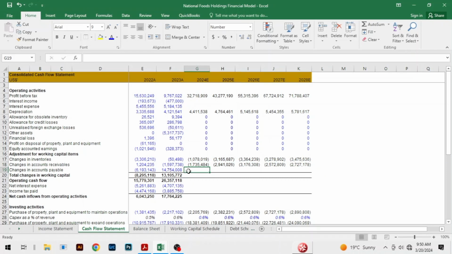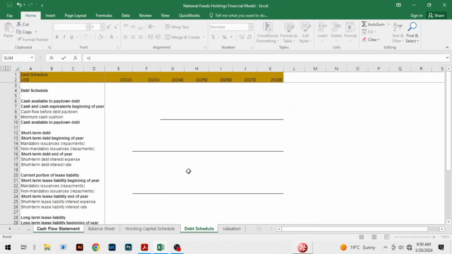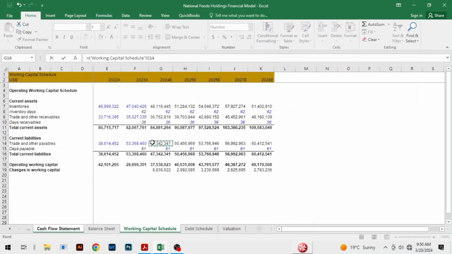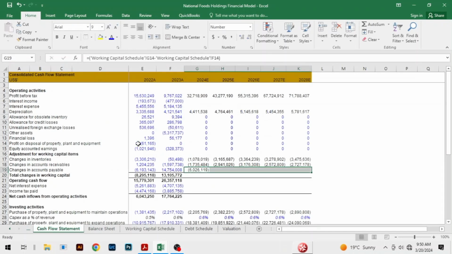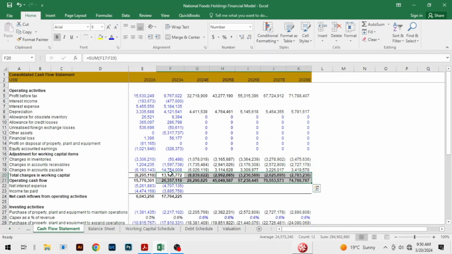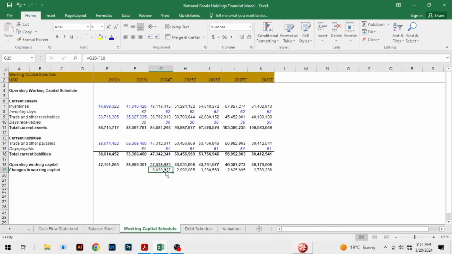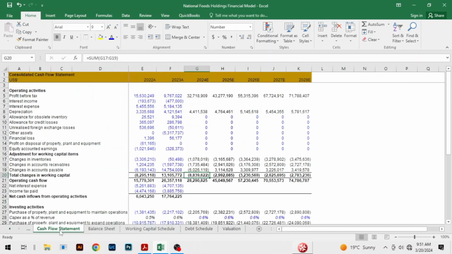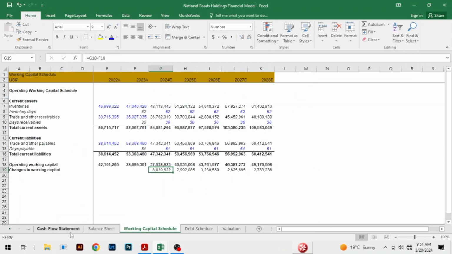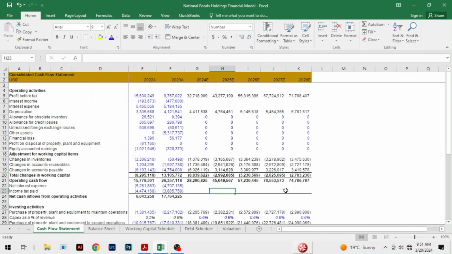Right, and then we also link through accounts payable. So what we do here is we just go back to the working capital schedule, and then we subtract that, and then we press OK, and then we copy that to the right. Okay, and then we come here, we copy that as well. The way to check this is to match with what you have. So here this will be positive, but in the cash flow statement it should be negative. So this is also one way you can check that.